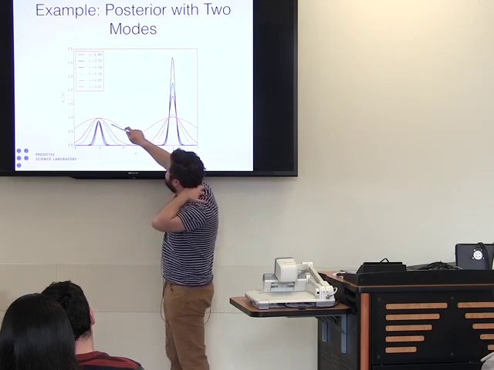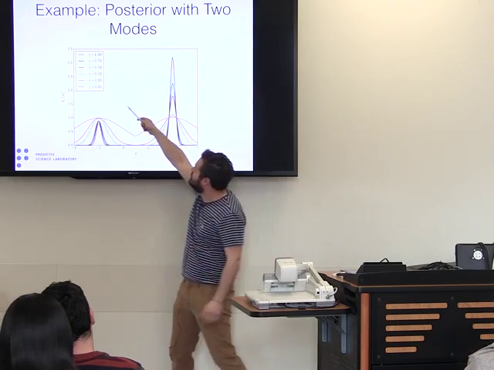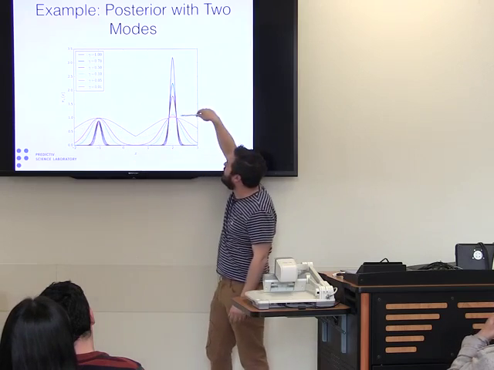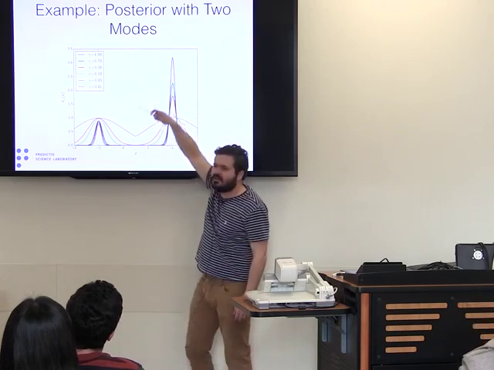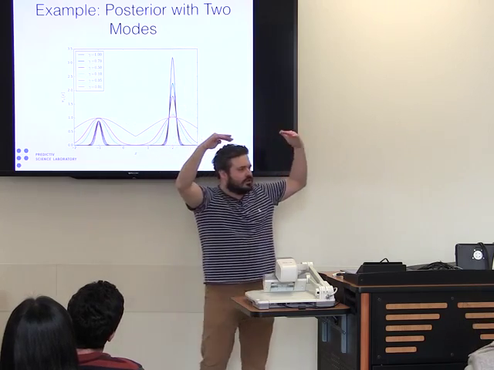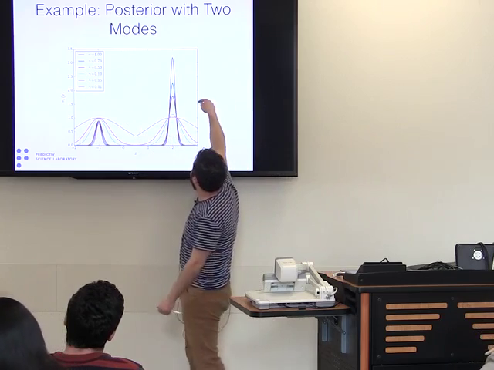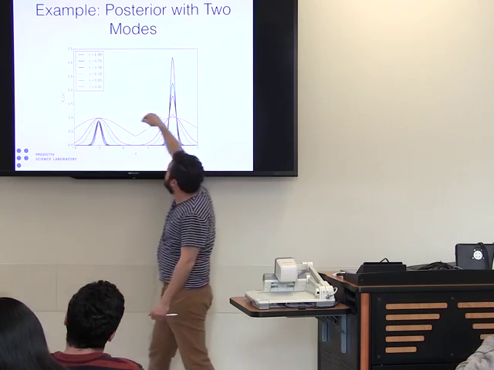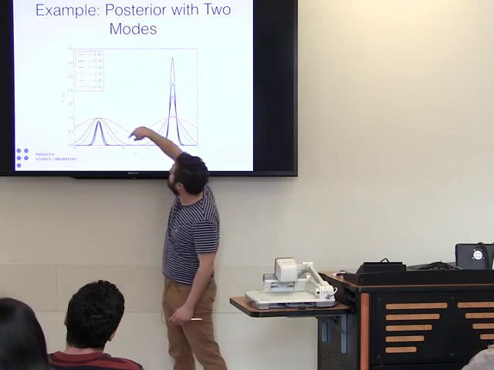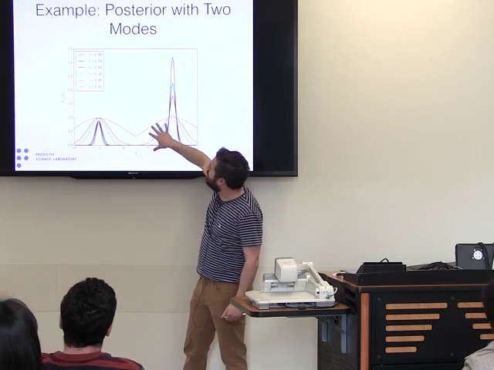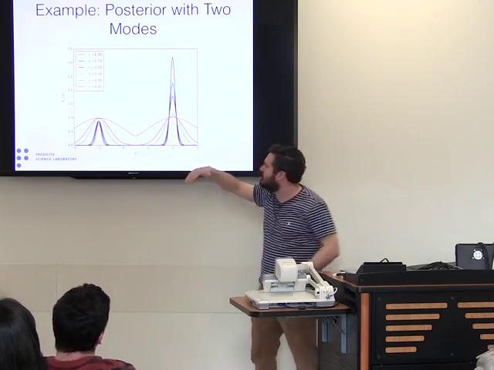So for gamma that is small, I get something that's close to a flat prior. Gamma 0.01, I get the yellow line. And then as I start increasing gamma, I start getting closer and closer to the original distribution. So you see that for gamma equals 0 here, it's just a flat line, okay? But for gamma equals 0.1, I get something that has modes, but they're not quite as pronounced as the modes of the posterior.